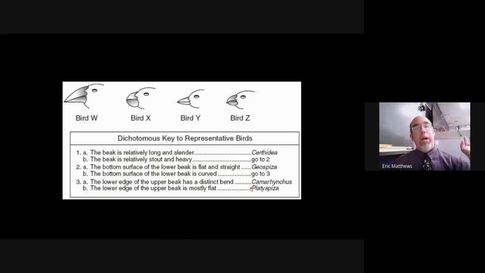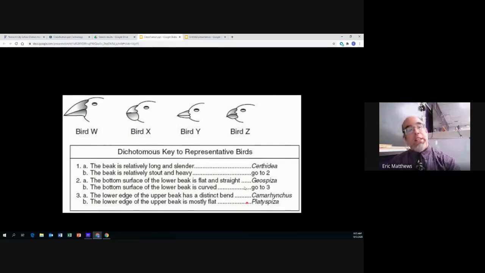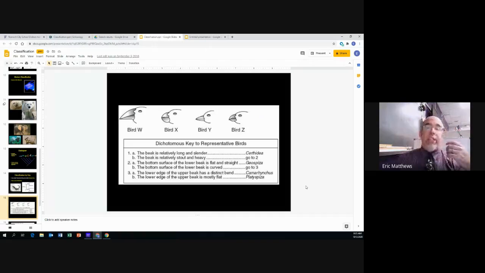And you could go through and identify every single bird this way. Ladies and gentlemen, that is classification. With any luck, this makes it a little bit easier for you. Refer back to this over the course of the week as necessary. Our project will build on these very same ideas.